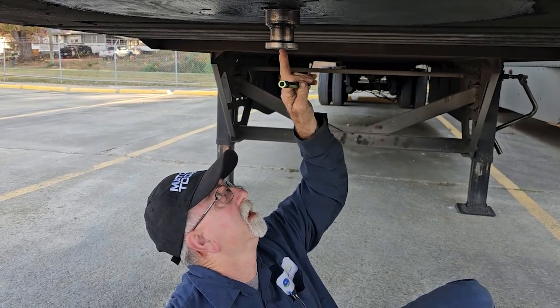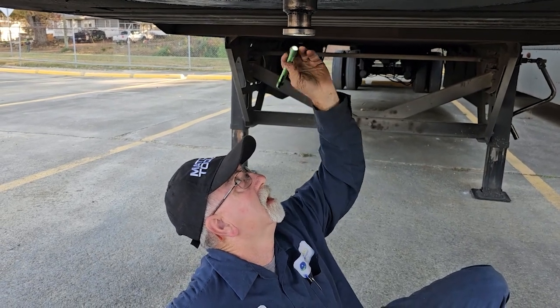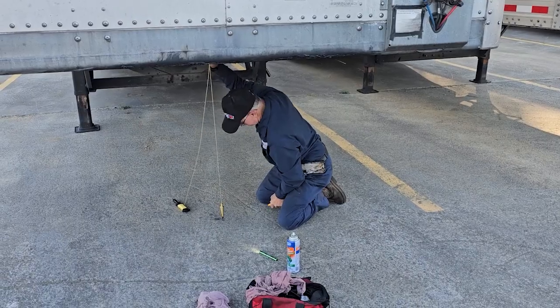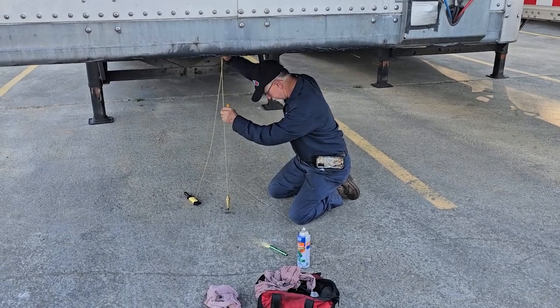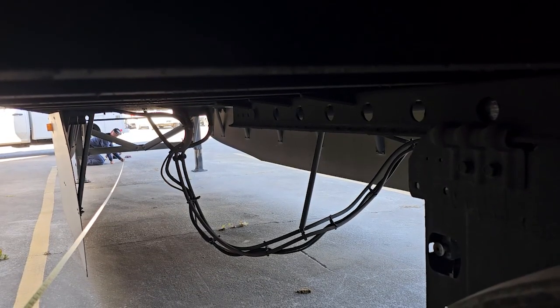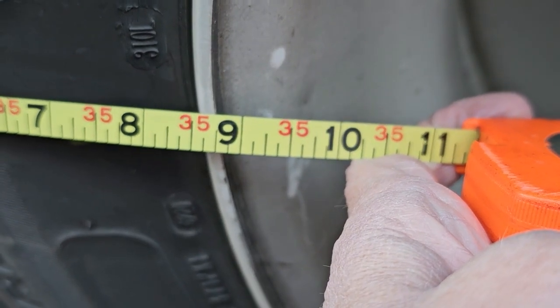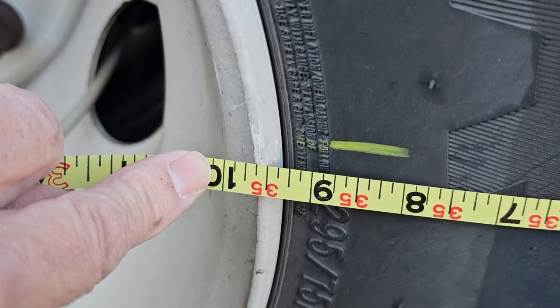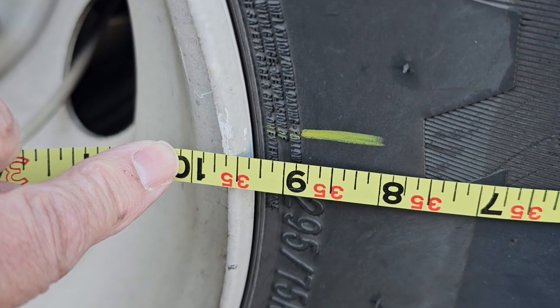We're going to measure that distance from the kingpin going all the way back to the front axle. So let's do that to solve that and put it to rest. Maybe that guy's right. So you're looking for the dimple, which is the dead center of the kingpin. Yeah, I see it. The left side measures 35 feet, 8 5/8 inches, the same as the right side. This measures 35 feet, 8 5/8 inches on the right side.